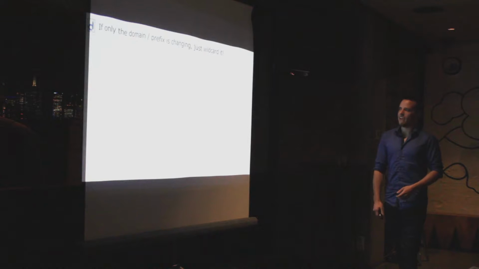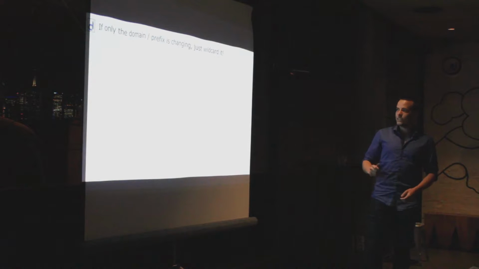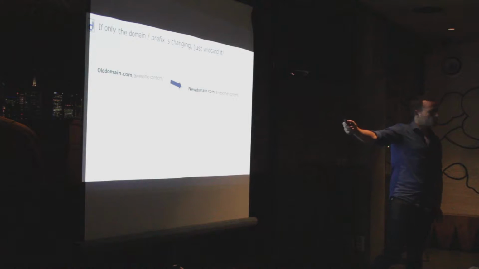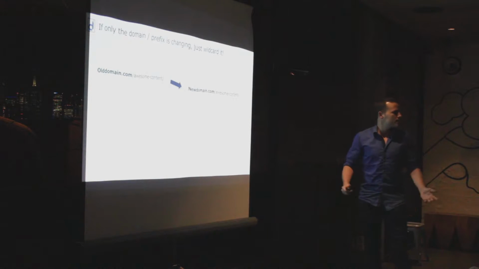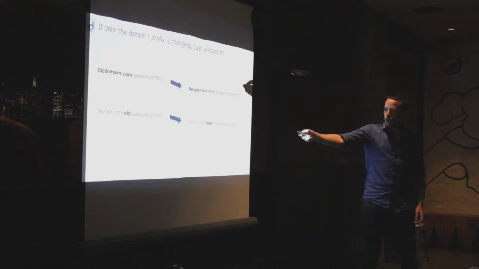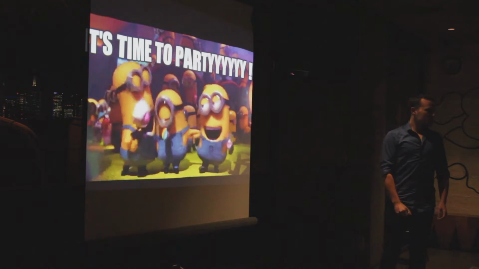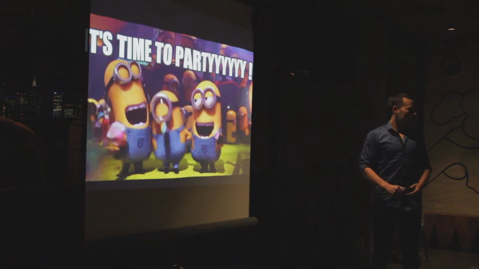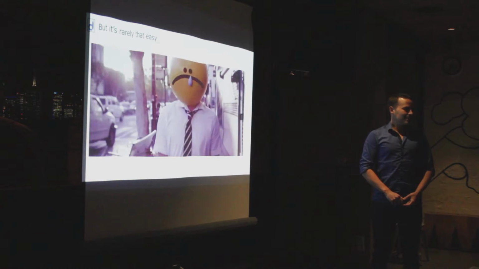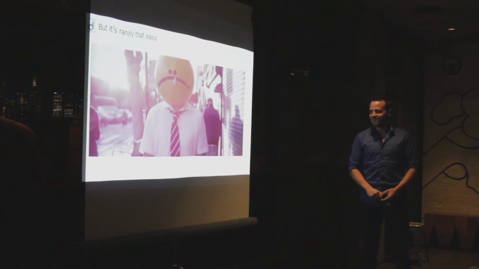So, actually planning these redirects. If only the domain or the prefix, like I was mentioning before, is changing, you can just set up some wildcard redirects. So you go olddomain.com/awesome-content to newdomain.com/awesome-content, and you're done. Or a folder, so domain.com/old-awesome-content to domain.com/new-awesome-content, and you're done. It's pretty much party time because it's that easy to do. But unfortunately, it's rarely that easy, and you'll probably be like this poor lady walking along the street with a nice big sad face on you.